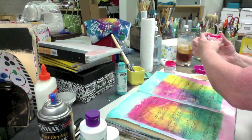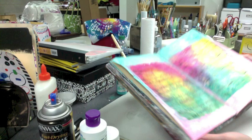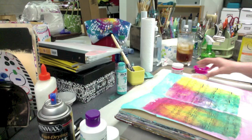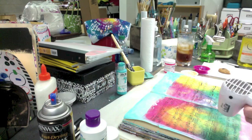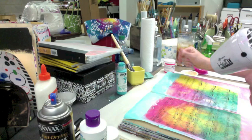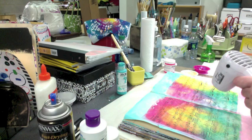All right, that might be a good enough stopping off point for right this second. Oh, look, a baby wipe. How handy. So here's where we are. Kind of looks now like baby pink and blue. Not sure I'm liking that. But it ain't over yet. I'm going to plug in my heat gun so I can speed this up a little bit. Here we go. Ooh, that smells like my hair's in the dryer. At least I've done that before with blow dryers. Not a good smell, but very recognizable.